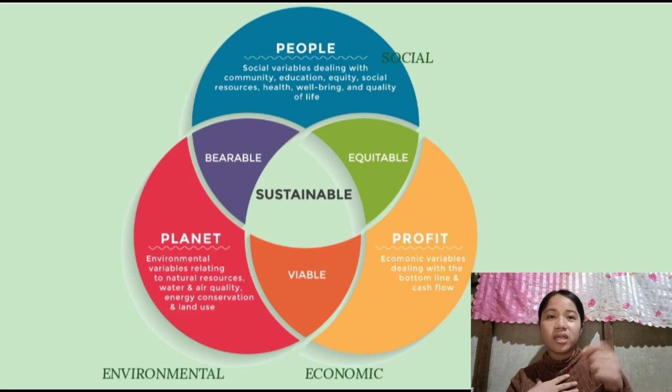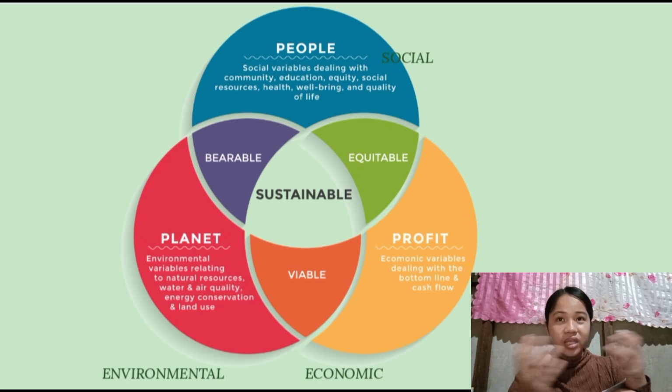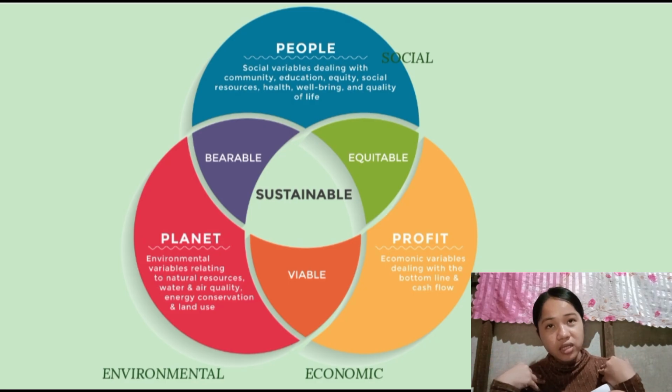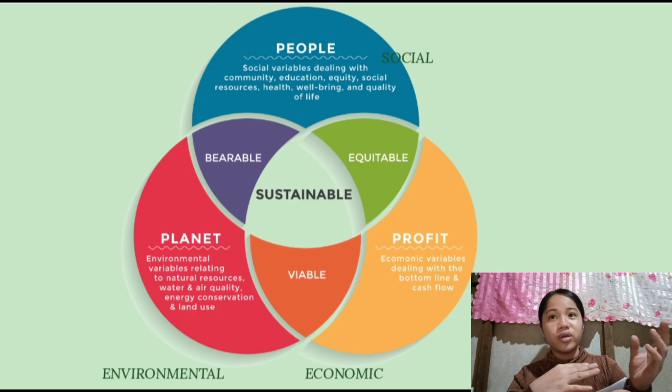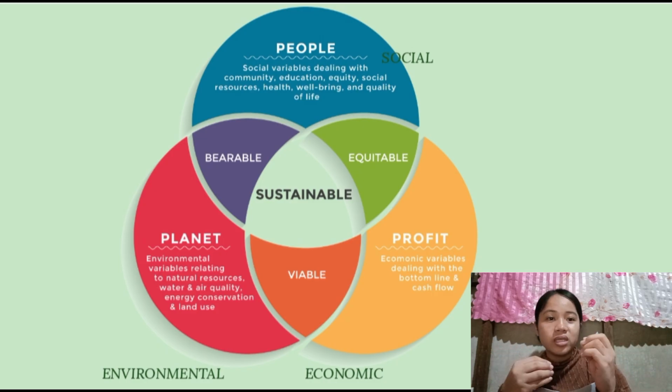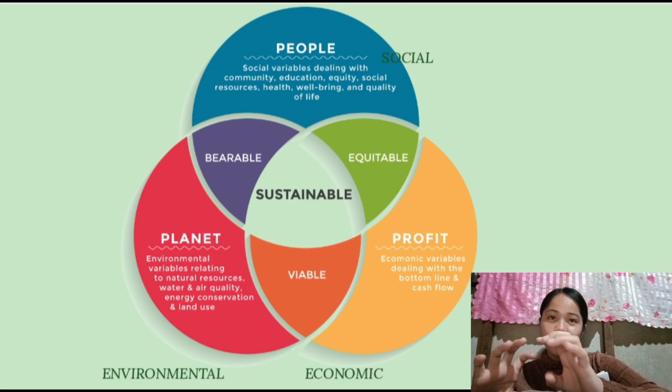So that's the environment. If the air and the rivers are polluted, then not only the fish and the plants are affected in the environment, but it can also make people sick. That is the social part, for example, and the businesses that rely on clean water, like fishing or tourism, can also be hurt or affected. That is the economic example.